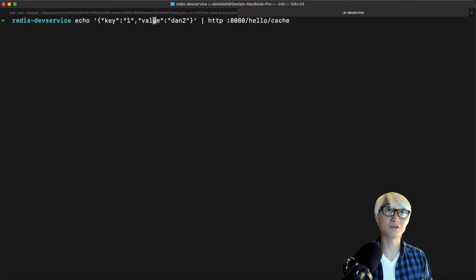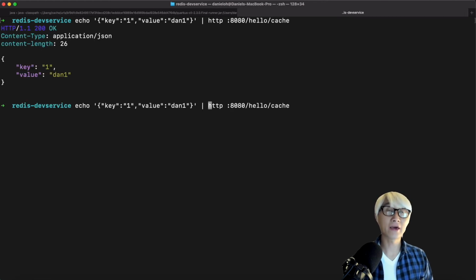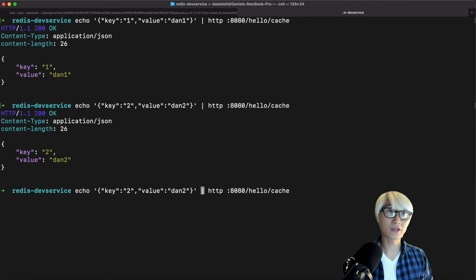Here's a good point: I just imported the wrong List and fixed that with java.util. All right, so let's add new cache data, like key 1, key 2, and then here's a new key 3, so Dan3. Why I tried to add new data: because when I save a new file, in this case Quarkus stops and restarts, which means the existing cache data is gone. So that's why I did that. But you can keep the cache data persisted with some specific configuration in the application properties.